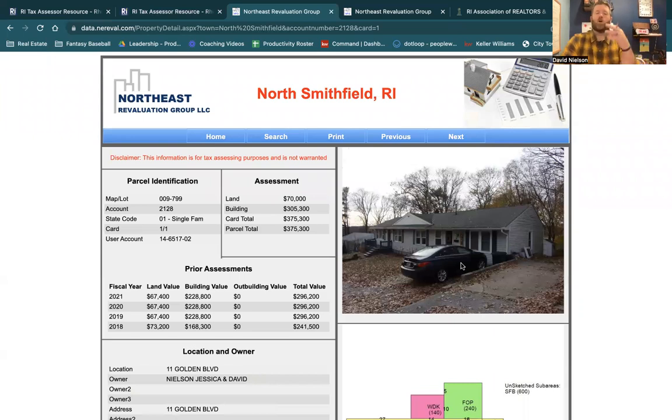So the relevant data on this property: we're doing a CMA. The C stands for comparative. I need houses to compare this to. I'm getting ready to sell this house in our example, so I want to know how many bedrooms it has, its square footage, and its condition. I'm not going to be able to get its condition from here, but I can get size and number of bedrooms and stuff like that from this card here.